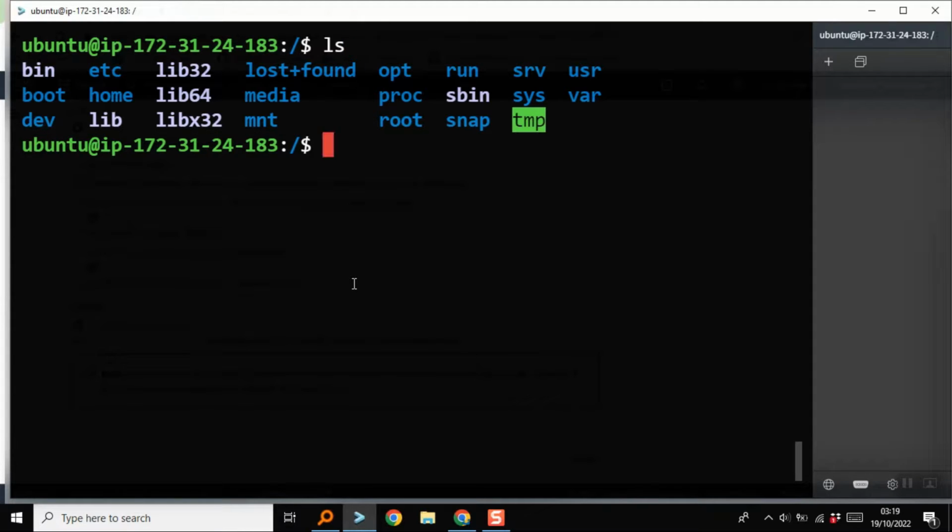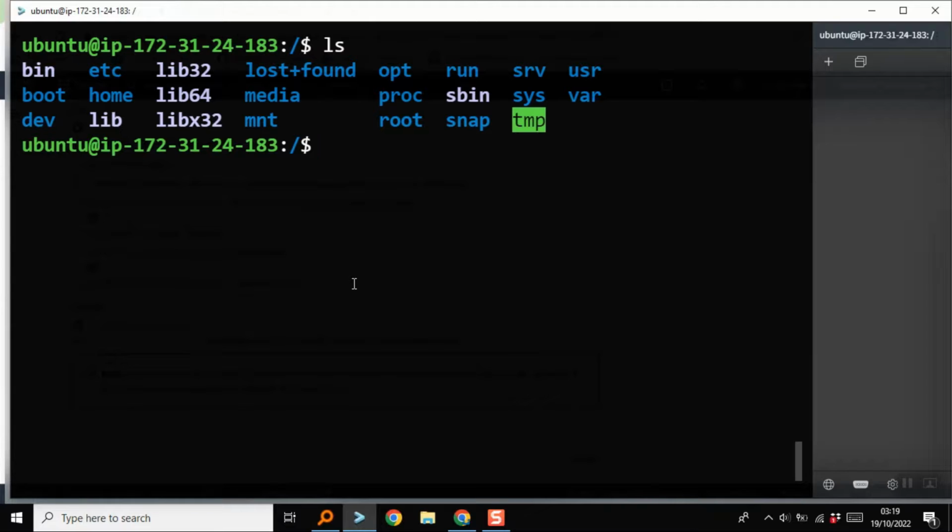You can see that these are the files, this is our file system assigned to this user.